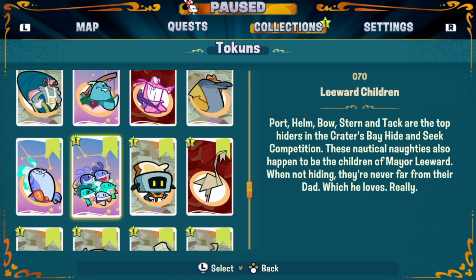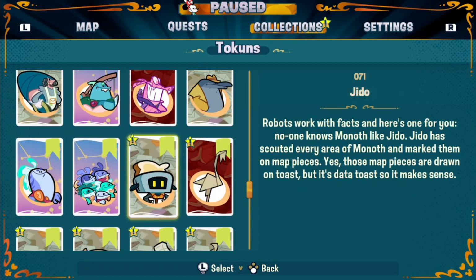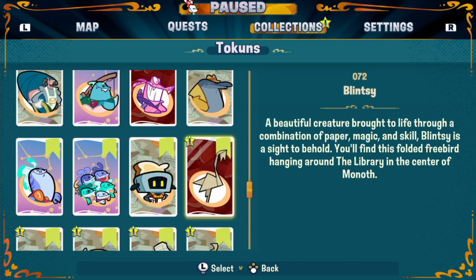Hiding, they're never far from their dad, which he loves, really. Jito. Robots work with facts, and here's one for you. No one knows Monoff like Jito. Jito scouted every area of Monoff and marked them on map pieces. Map pieces are drawn on toast, but it's data toast, so it makes sense.